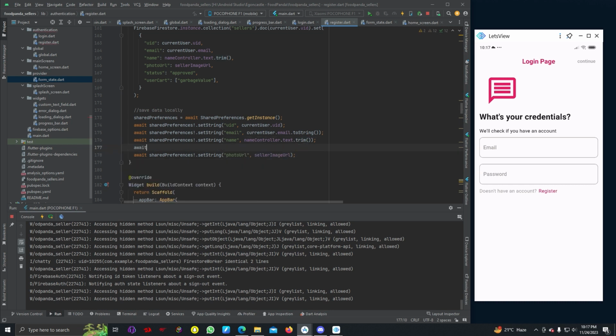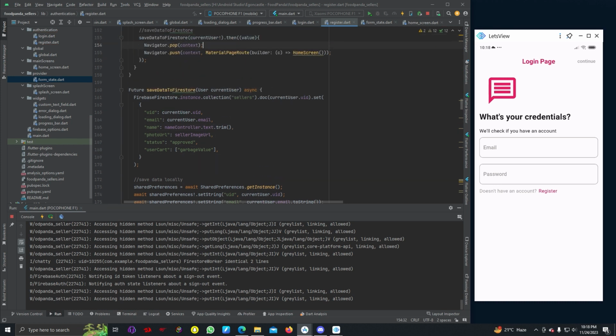So let's add phone here, sorry, not just phone. So this one should be phone text, phone controller dot text dot trim, and these values are going to be a bit different.